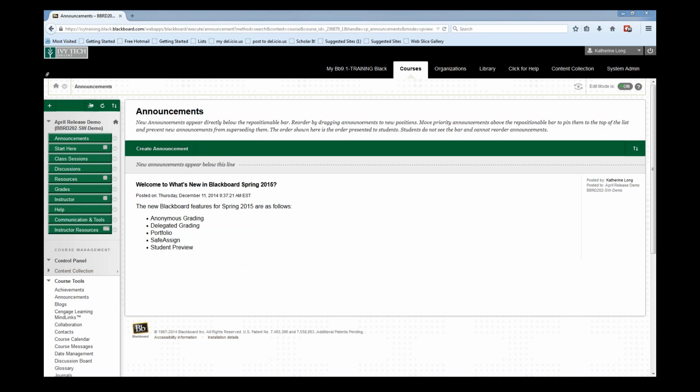Portfolios capture a body of student work. It can be many different things. I always think about maybe our visual communication students wanting to create their electronic portfolio of some of the things that they've created in their design classes. But there are two ways that we can use the portfolio feature. You remember when we talked about that most of our features today all come from the assignment tool. So one way to set up a portfolio assignment is by going to class sessions.